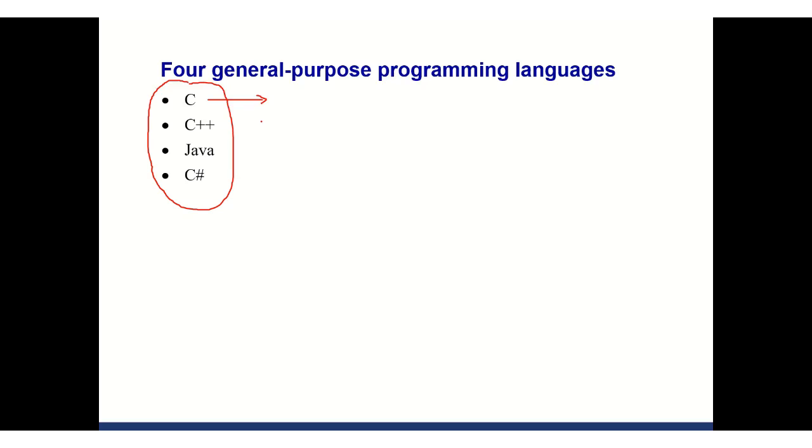It does not support creation of objects. So, C language is a procedural language, but C has some advantages. That is, it is a much lower level language. That is, it is very close to the compiler.